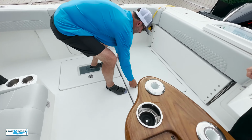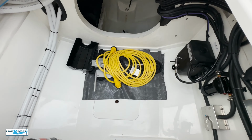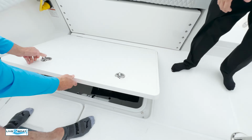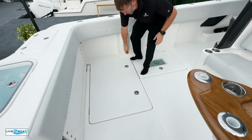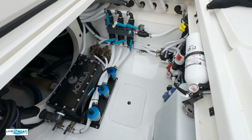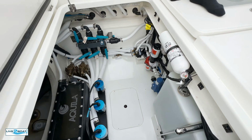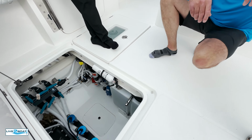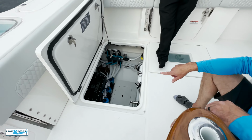So this is going to be our mechanical locker for our battery start engines, and then just additional cavity space. So if you wanted to put in a dive compressor and a rack system, then certainly use that space. And this one, we've compartmentalized. The starboard side has your electrical, and your port side, which you're looking at now, is all of your plumbing runs and your pumps for the Hooker sea chest system to feed all of your live wells and your tuna tubes, and the air conditioning. They just redesigned this, right, where the pumps are on the outside? Correct. So you have to pop that hatch to get into them.